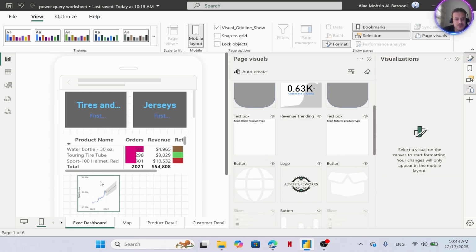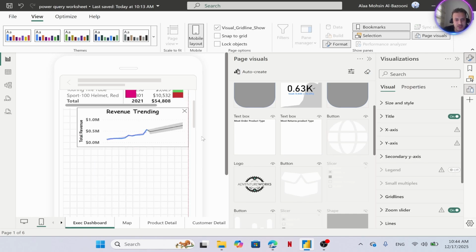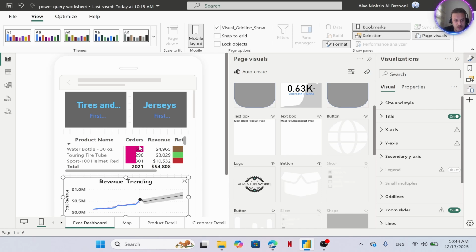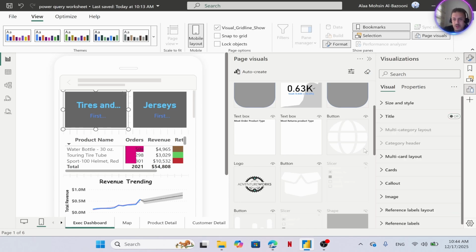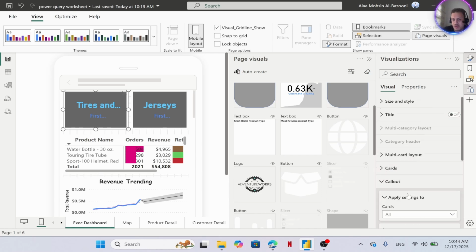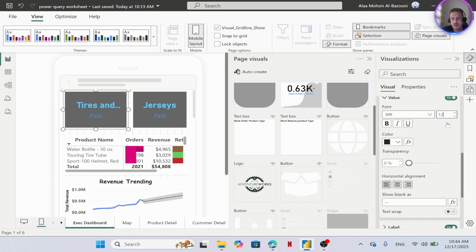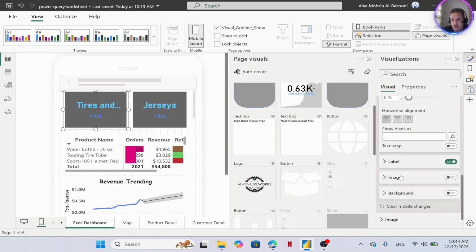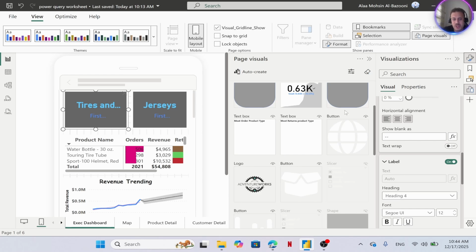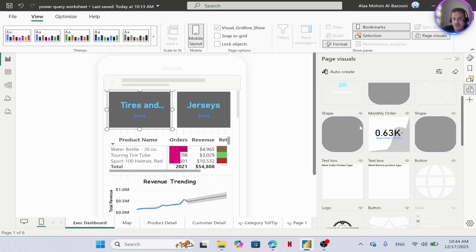You can keep the revenue trending in here, so people can access your report with their mobile. You can double click, go to callouts, change the value, make it bold, change the label, and manipulate it however you like.